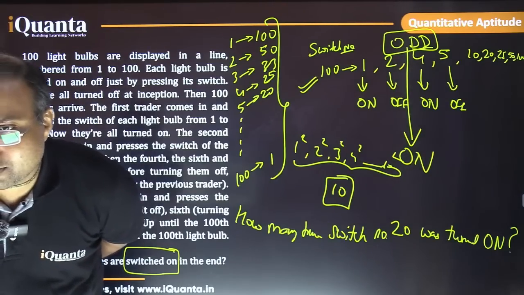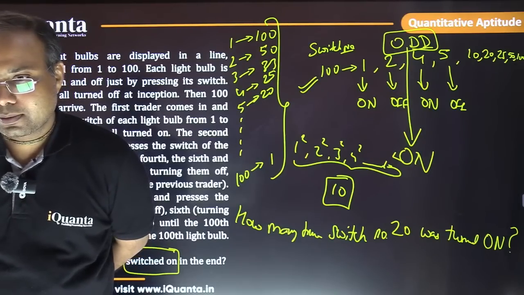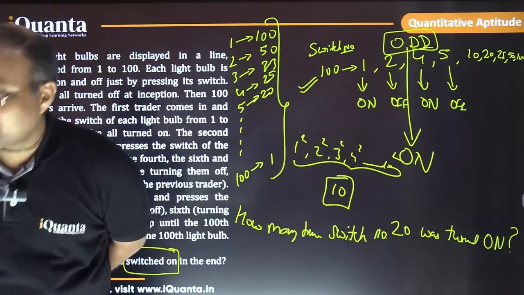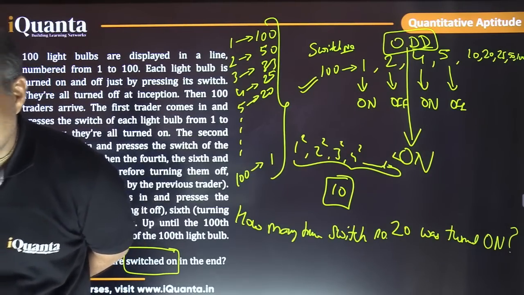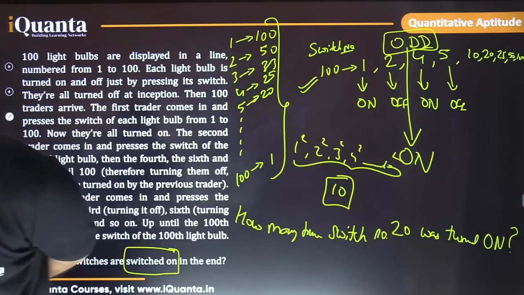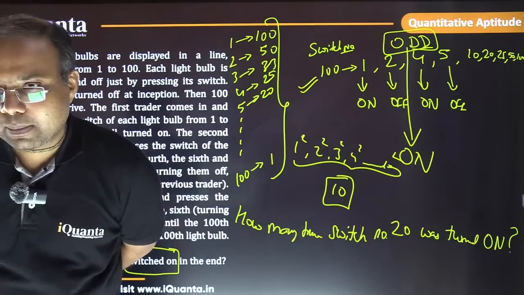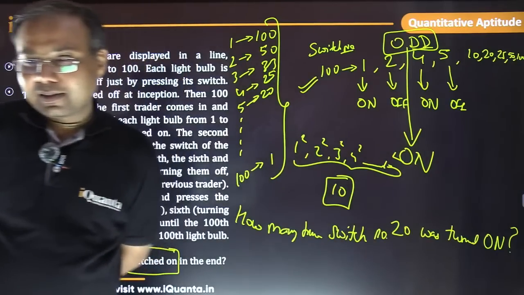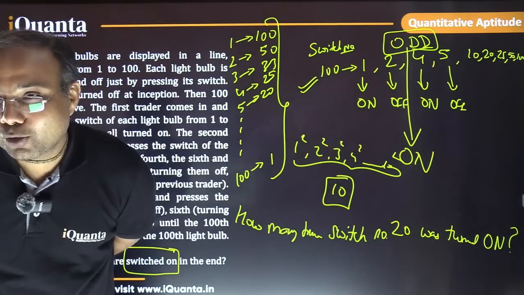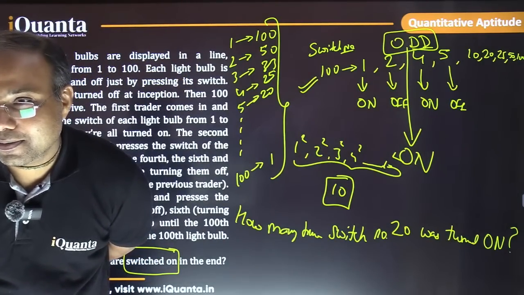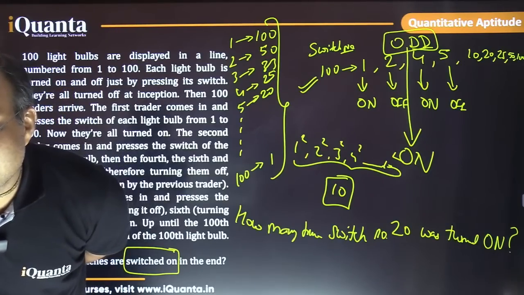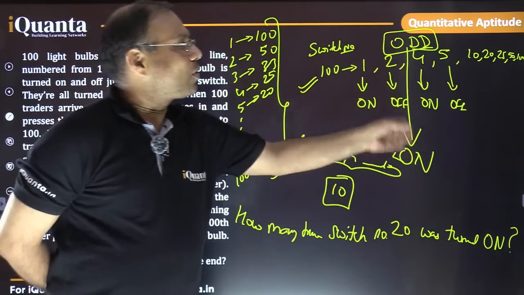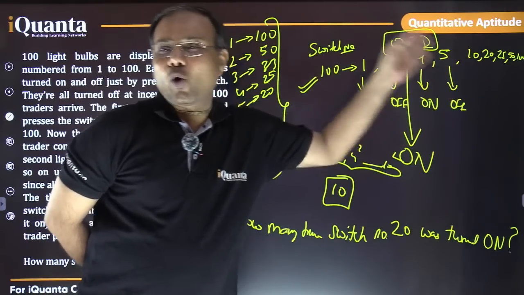Excellent, Soumyadeep Saha. Good. Wonderful, Shaurya. Riya Kumari, please check again. Shavik Chatterjee, 6 is not correct. Samarth, 6 is not correct. Jeet, no, 6 is not correct. Arey, it is not turned on every time. The 100th one will be on. Vineet, what are you saying? The first one turned it on, the third person will turn it on, the fifth person will turn it on, the ninth person will turn it on.